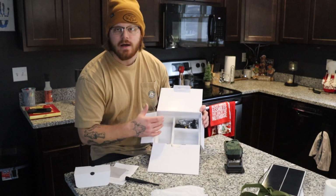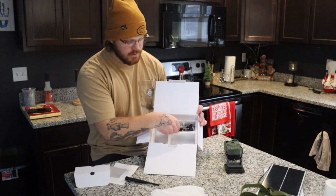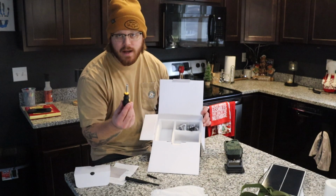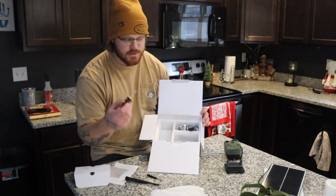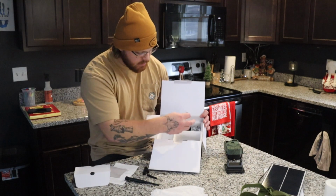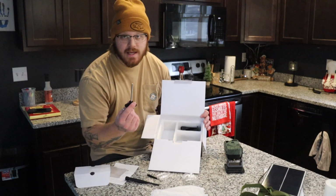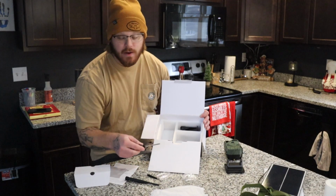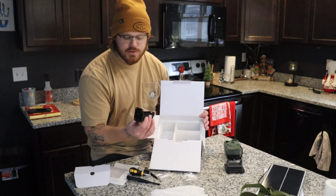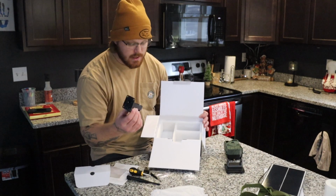And then finally, up here in the upper box, you have your screwdriver for your solar panel. They provide you with a Phillips screwdriver, a little stubby one to help assemble if you wanted to use any of their other mounts that they have. And then you have your big long T-handle screw for that wedge mount that I was describing earlier. And then finally you have your actual solar panel mount right here for the camera itself.